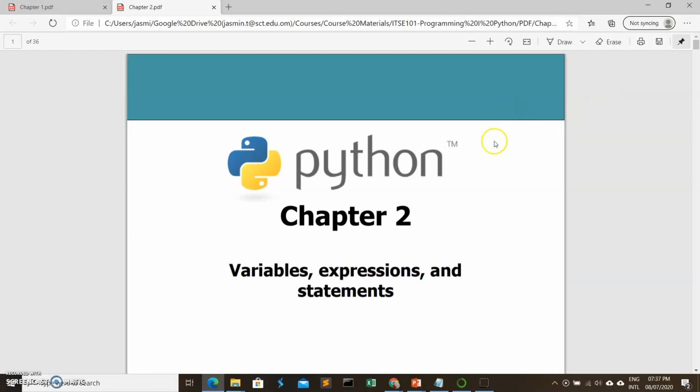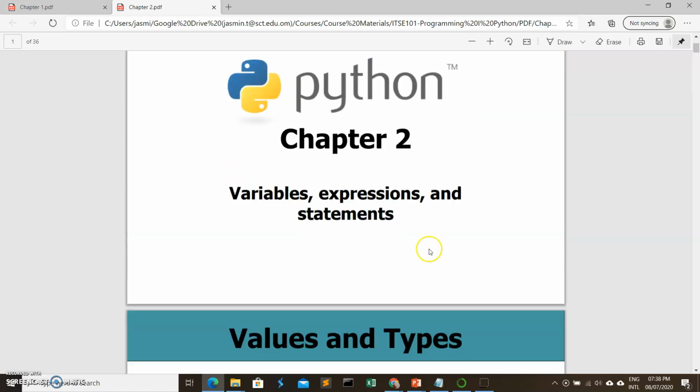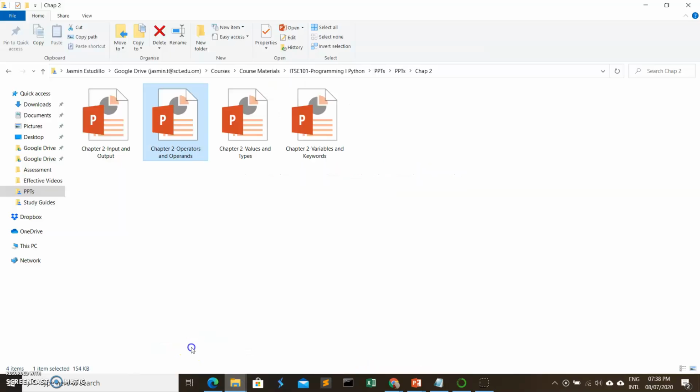As an example of this principle, say you have a chapter which obviously has a lot of subtopics within it. You have to break down the topics into smaller chunks, such as this. These are the 4 subtopics in this particular chapter, and you make a corresponding lecture video for each one.